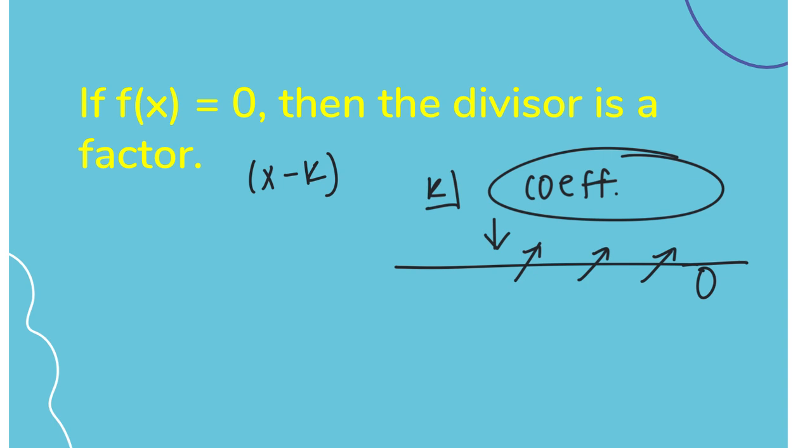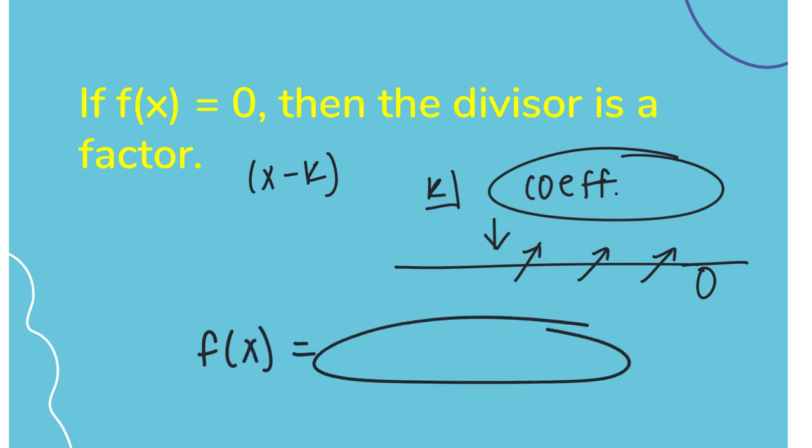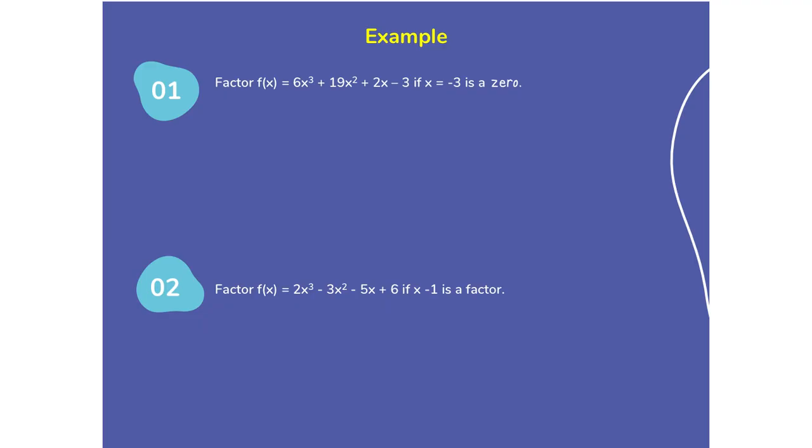Keep in mind when you're writing your answer, it is going to be written as f of x is equal to whatever your factors are. And the most important thing that a lot of people miss is this is a factor. So whatever you started out with, they're normally going to say something is a factor. That is also going to be part of your answer. So we're going to go ahead and look at some of the examples. We're just going to do 3 of them, and then we'll continue this next class.